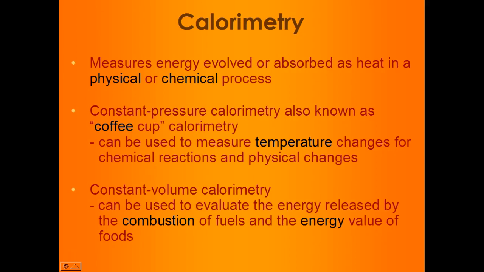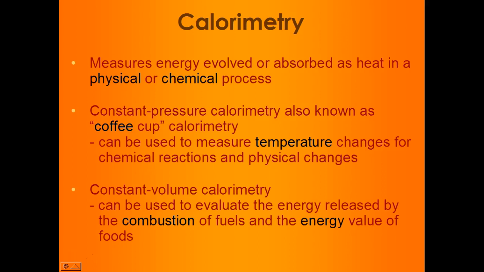So what we're going to look at now are calorimetry problems. We've seen this actually a little bit already with physical changes. We're going to look at it more from a chemical change perspective. And you're going to get to do this in lab. It'll be our next lab where we combine different reactants together and measure temperature changes in terms of the heat being released or absorbed by the solution so that we can figure out how much heat was released or absorbed by our reaction. Remember, we have to look at it from both the system and surroundings perspective. We can always measure temperatures of our surroundings and use that to find the energy associated with a reaction.